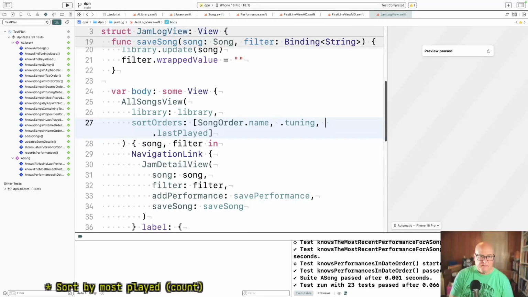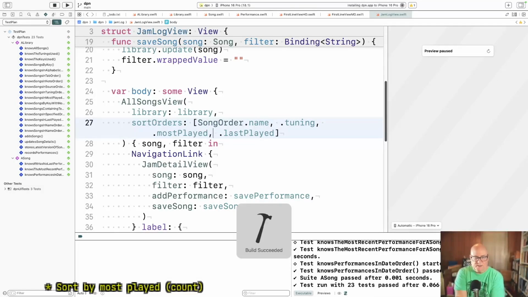Tuning most played. I don't know if I can fit 5 things on my list. I'm not sure what it does if you get too big.